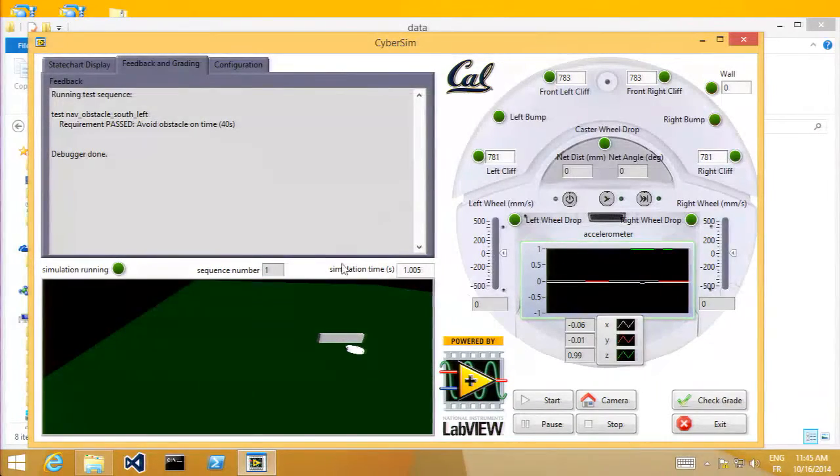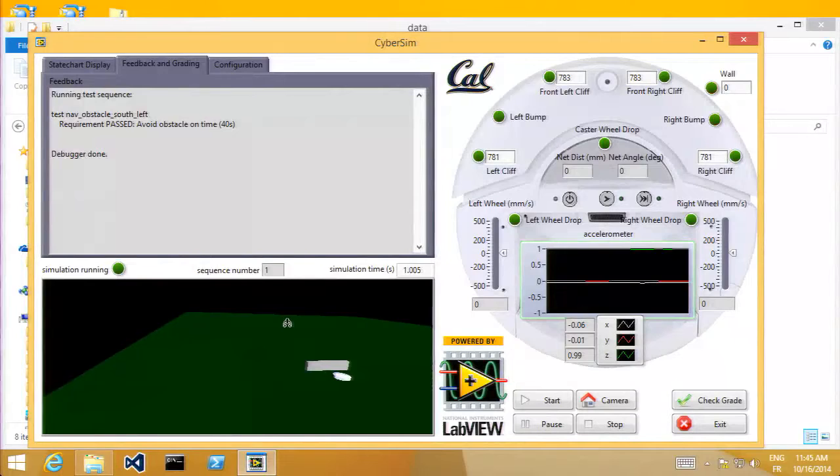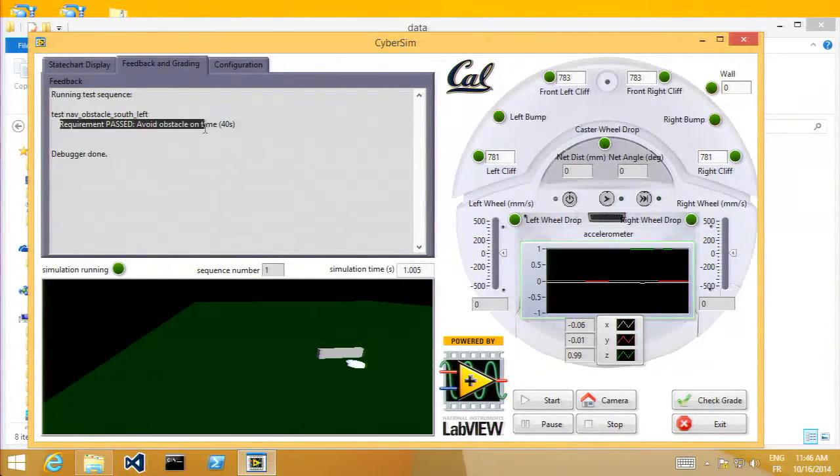The system read the test plans, and it loaded this special test environment where there is just my robot and one obstacle, and my robot starts front-facing the obstacle in the left direction. And I'm saying that I should leave this region here, basically. And so my robot did that. And I got the feedback that the performance was fast and the obstacle was avoided on time.